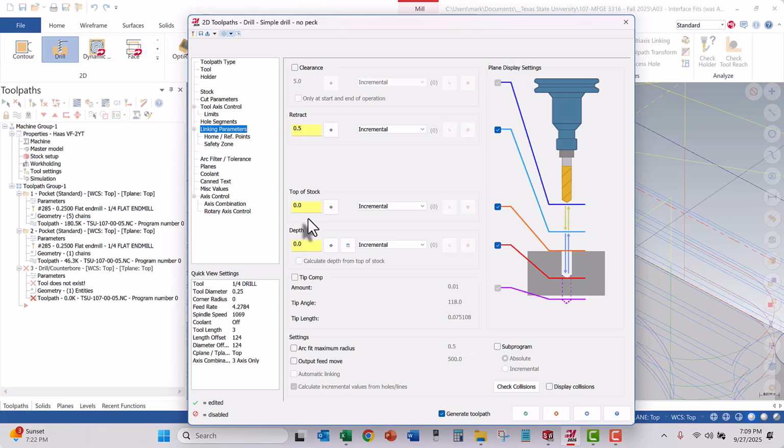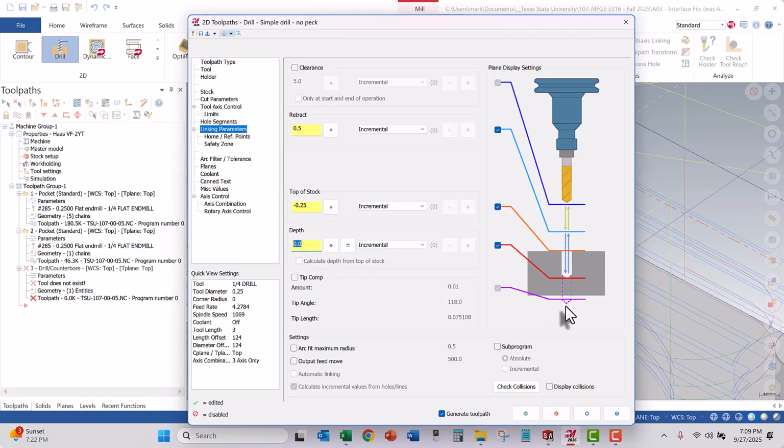Now the top of stock, I want the hole to start not at the top of stock, but I want it to start a 1/4 inch down where that new surface is. And so top of stock I want to define as negative 0.25. And then the depth of the hole, I'm not going to go a full 1/4 inch because I don't want that little point at the bottom of the twist drill.